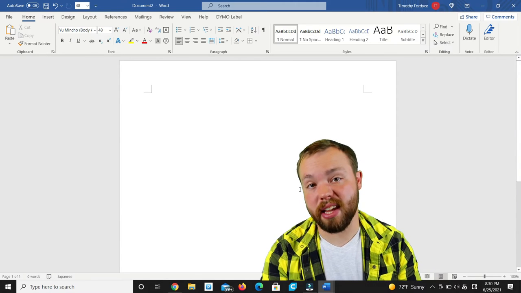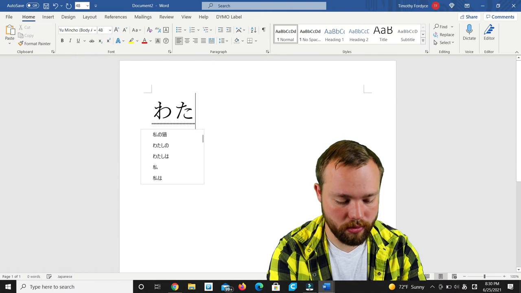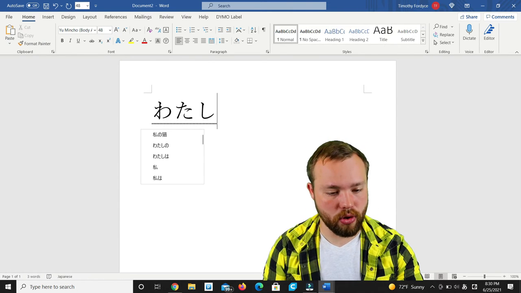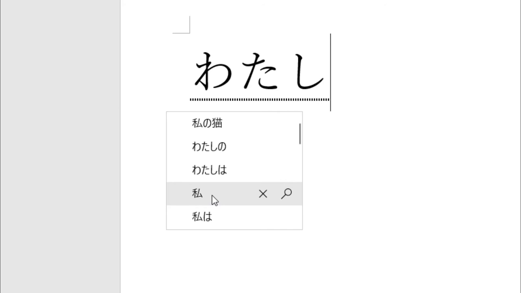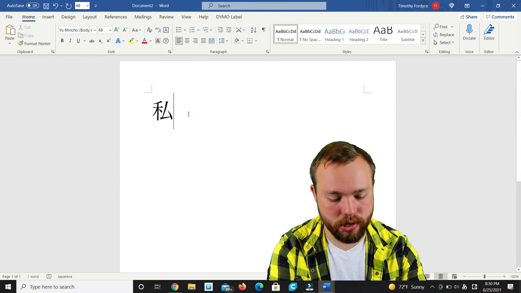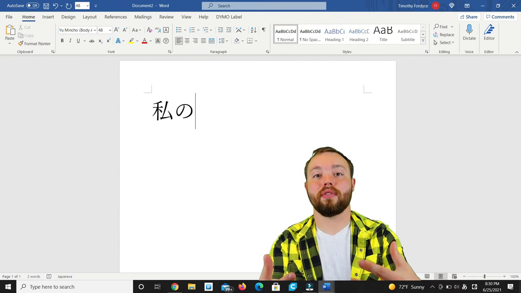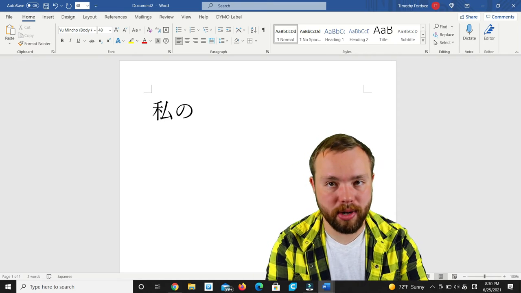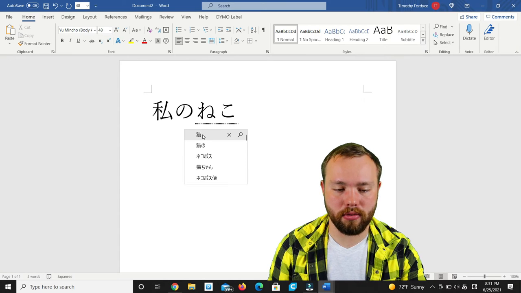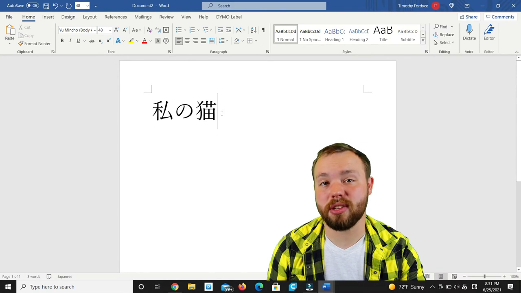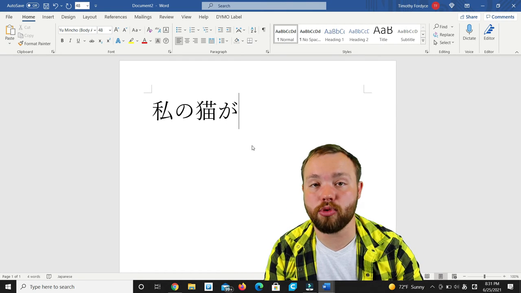So let's say we wanted to do a sentence, or let's say we wanted to do a kanji. Maybe you guys know watashi, which means I. And so I typed in watashi, and I know that the kanji is right here. So I click on the kanji that I want, and I got watashi. And now I have no, which is a particle suggesting that you have ownership of something. So my or mine, right now that's what I got written. And let's say neko, okay? And I know the kanji for neko is right here. So I want to use that kanji. Neko means cat. So my cat, ga, which is a particle for marking the object of the sentence.